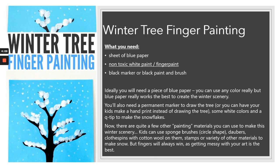Another fun one is winter tree finger painting. What you'll need here is a sheet of blue paper, non-toxic white paint or finger paint, and black marker or black paint and a brush. Ideally, you'll need that blue paper, but you can really do any color or even paint it if need be. The blue just helps to create that winter scenery.